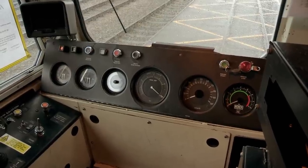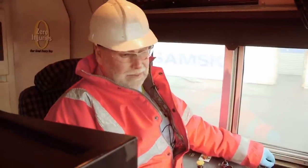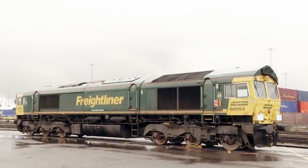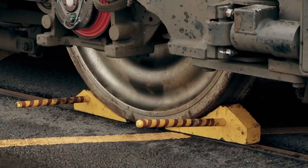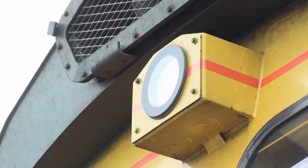I've been a railwayman for 37 years, straight from school. My granddad was a railwayman, so it's partly in the family. The locomotive's reached the end of the tracks and needs to be put on a trailer to get on the ferry. But when she arrives in Cuxhaven in Germany, she'll need to get to Poland by rail under her own power.